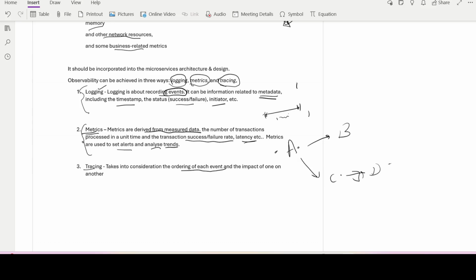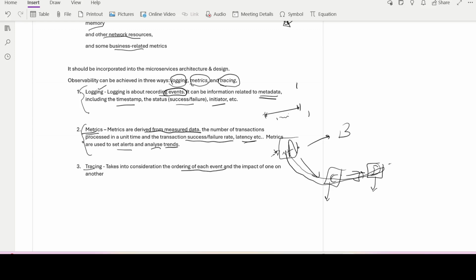Suppose A didn't get the expected response, so we need to know whether it failed at C or it failed at D. Since these are all individual microservices, each one's log will not show whether it failed or succeeded overall. It may throw some errors, but overall, A needs to identify what happened to this request that went across these multiple microservices and finally got the response, right?